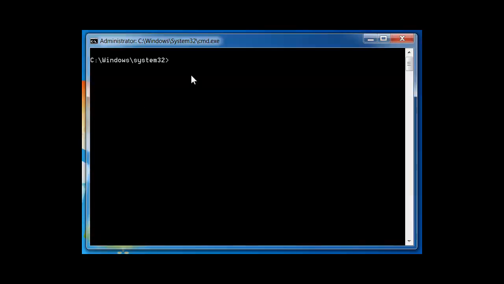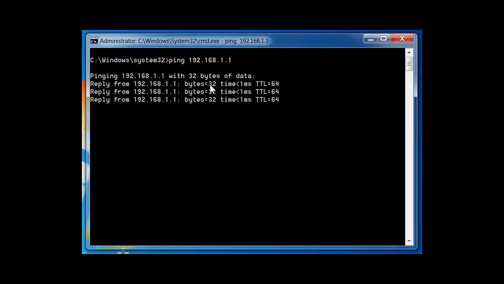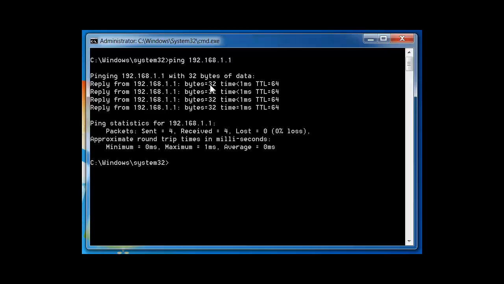So let's run this command a couple times and see what kind of results we get. So let us ping my router. Ping 192.168.1.1. Press enter, and we will analyze the printout here that we got. So what happens is we send out 4 packets to the destination, and the destination responds back with the same 4 packets. So as you can see here, 1, 2, 3, 4.